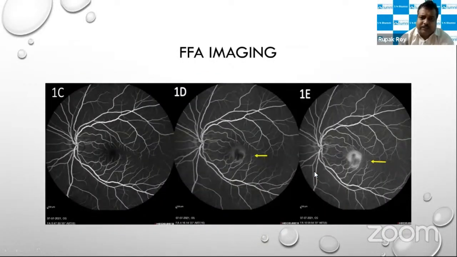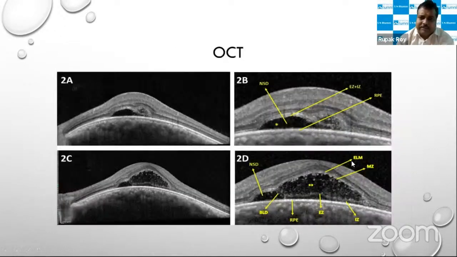We did a fluorescein angiography, which showed late pooling in the area of the lesion. The interesting finding was on the OCT. This is the OCT of the left eye. This is subretinal fluid, and this is what we now call bacillary layer detachment, where there is a split in the myoid layer of the retina. So here you can see the subretinal fluid, and this is the area of the bacillary layer detachment.